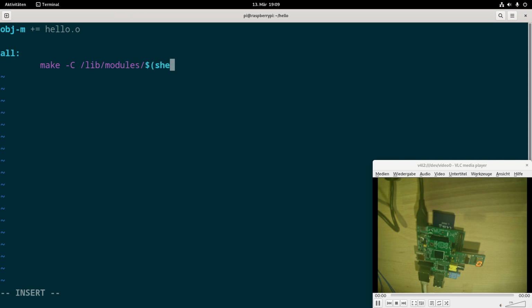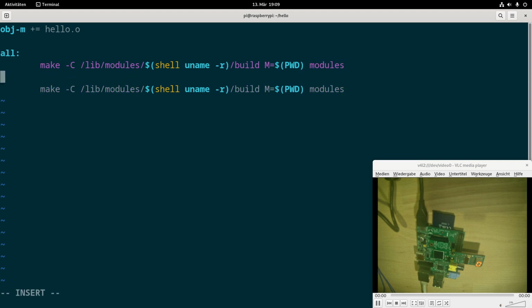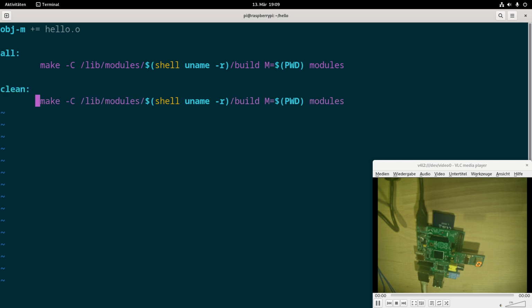Then I will execute the shell uname -r command. So I will execute the command uname -r in my shell, and I need the build folder. So the path in which it should look for kernel modules is my current path, and I want to call the target modules. And for clean, it's about the same, but instead of modules, I will call the clean target.